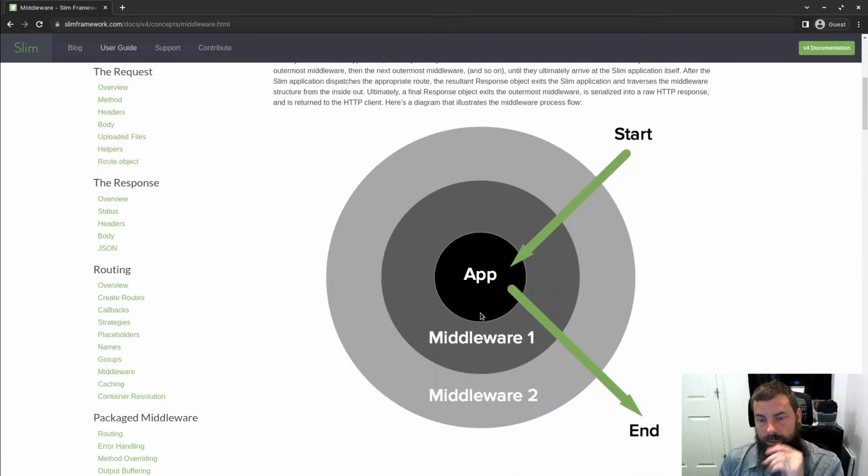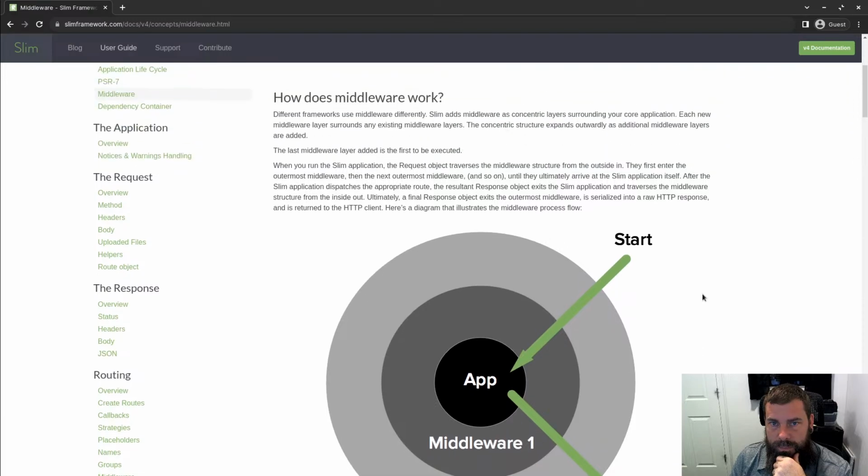So the way middleware works with Slim is it goes through the middleware twice. I'm not sure exactly if this is what Express does with Node.js, but basically it goes backwards. It goes through your outer middleware and then the next middleware and then gets to the app, and then when it does the response, it goes back through the middleware on the way out in the opposite direction.